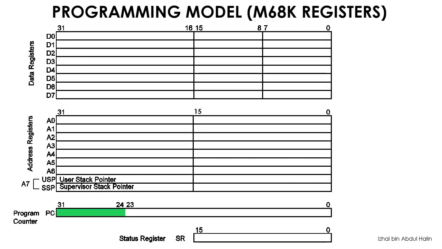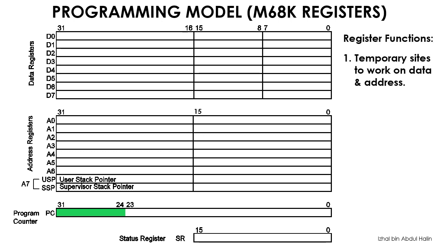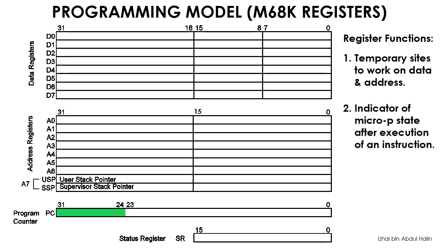This picture shows the register structure of the 68k microprocessor. It shows all of the registers' names and sizes available for programming purposes, and is often referred to as the 68k microprocessor's programming model. In general, the purpose of these registers are as a place to work on data and addresses. For example, if two numbers are to be added together, they will be added in one of these registers. Registers are also used as an indicator to signal the state of the microprocessor after execution of an instruction. Let us now examine each register in greater detail.